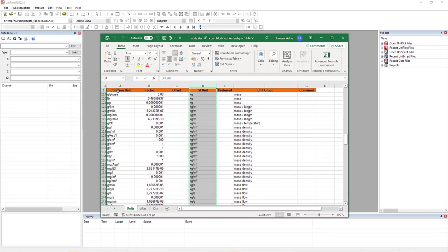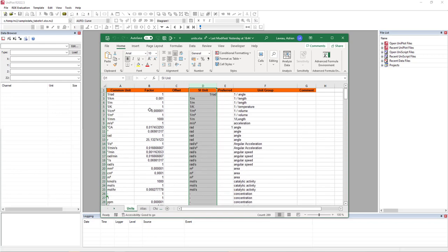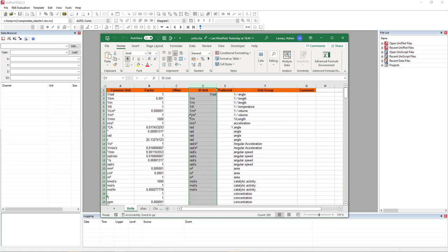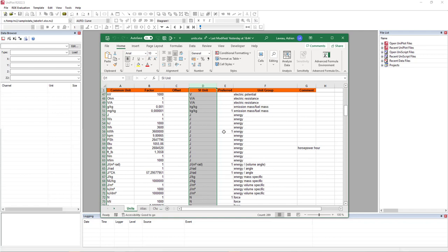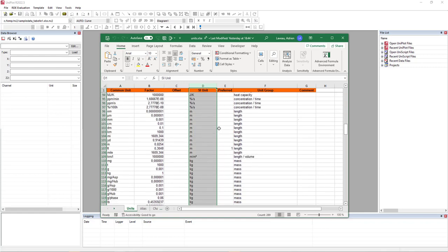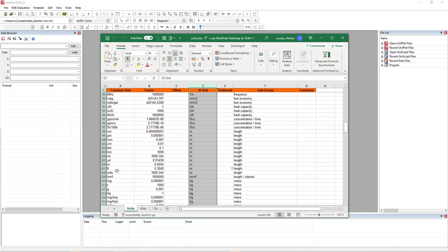Then, for each common unit that is defined, you will have to define a factor and an offset. So, you can find them here, and this will be the rule that will help you to switch from one unit to another one. And there is one last column, which is called the preferred column, where you define which unit you will prefer to use in UniPlot. For example, here in angle, I will want to use crank angle. Let's find another one. For energy, you will want to use kilowatt hours. Frequency, that would be 1/minutes. For length, that would be foot.